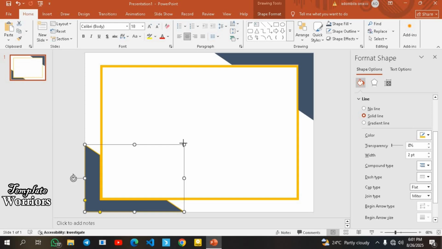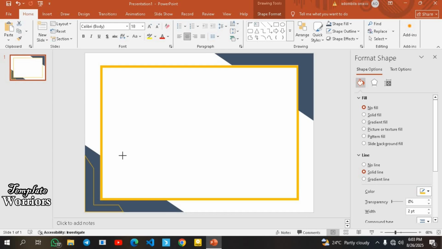Reduce the size of it. Something like this. Let me reduce it again, to something like this. Alright, so we can leave it this way.